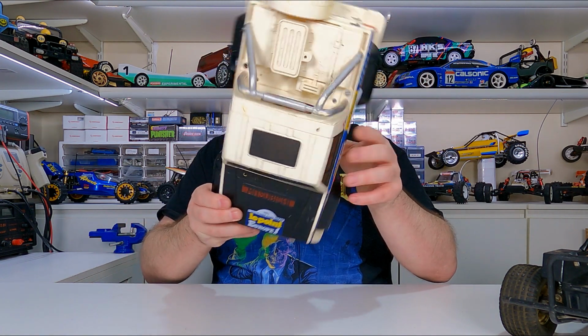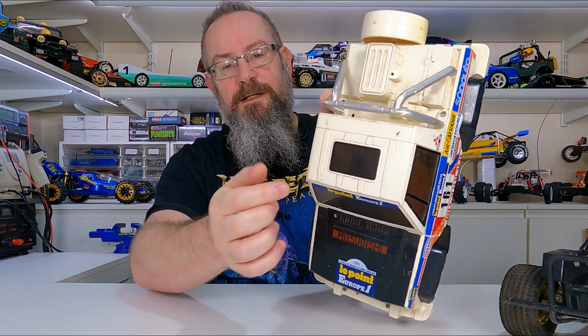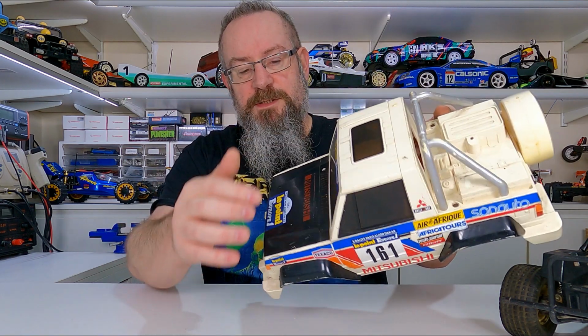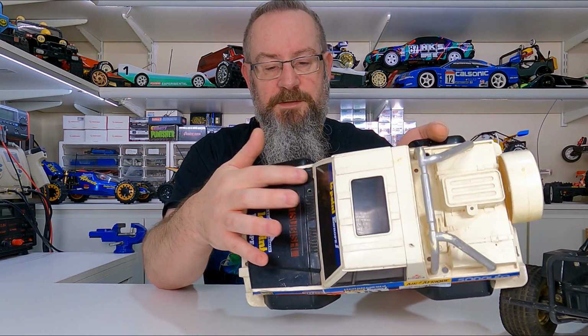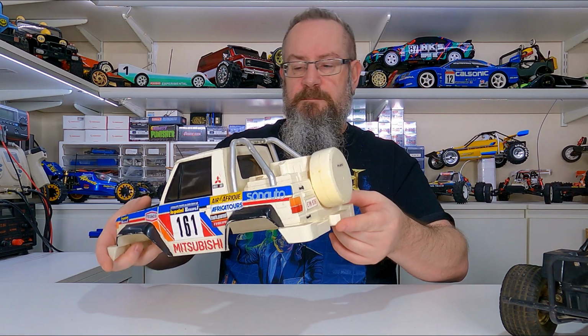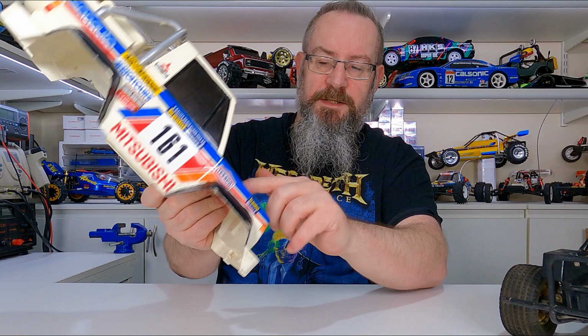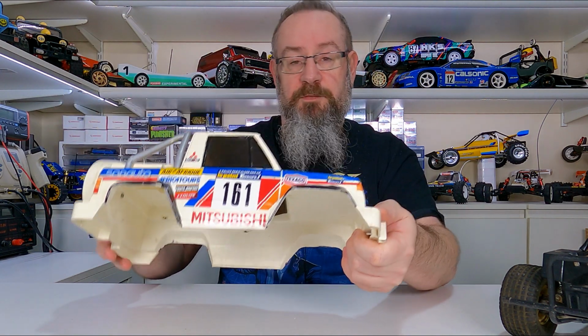Looks pretty good. I would say, looking at these holes, or these dimples in the top, the screws that went through were either over tightened or they were a little bit too long. So I'll sort them out and fill up the holes there. There's a hole on the front there I'll probably fill up. And it just doesn't appear to have been painted. Only the bonnet and the wheel arches have been painted. But I'll strip that off and strip the decals and stuff off and hopefully give it a nice paint job. So that's the body.